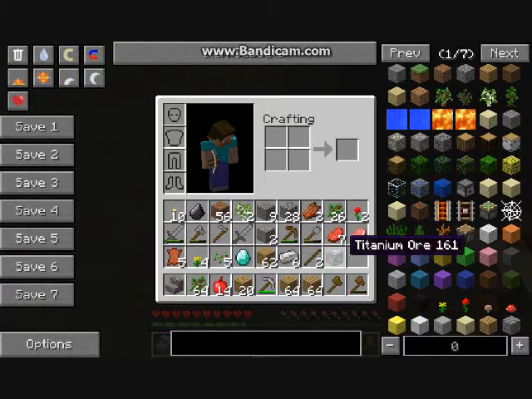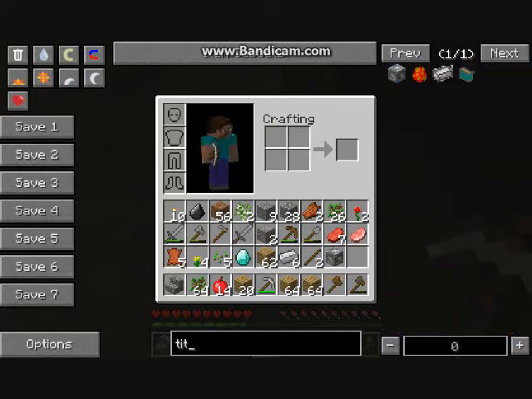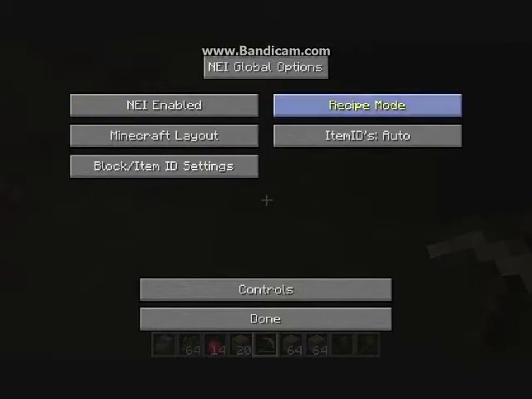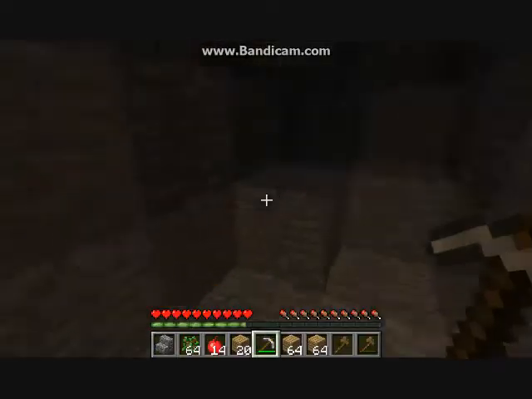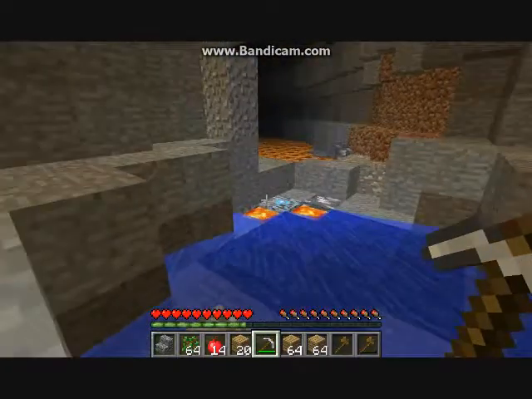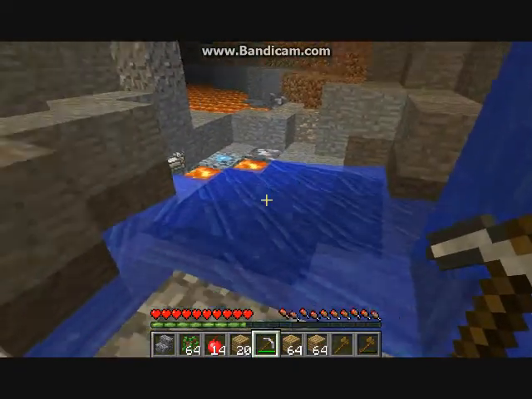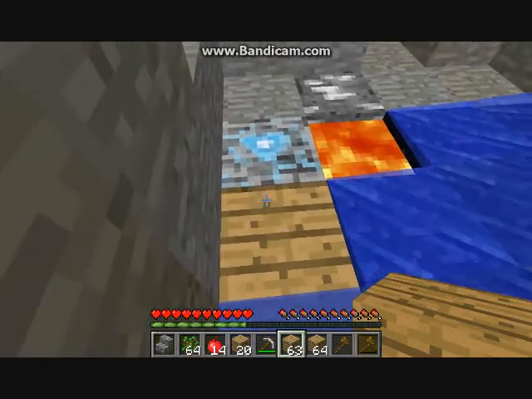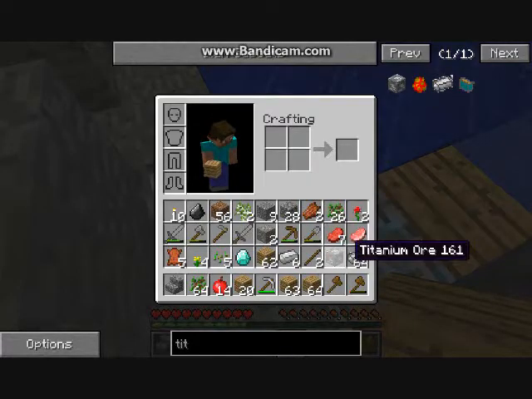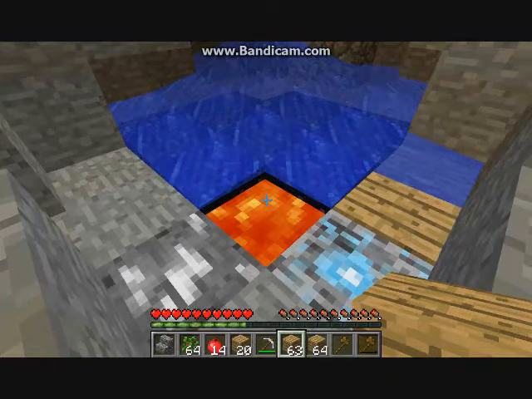What can I craft with this? Titanium ore. So let's see. Oh, it's in sheet mode. Are you kidding me? This thing just doesn't want to burn, does it?